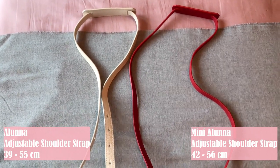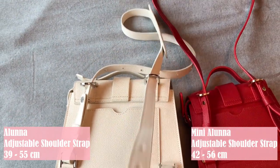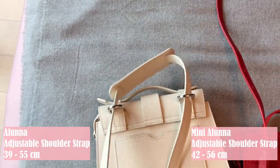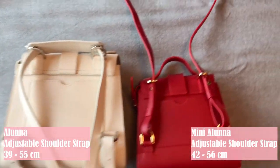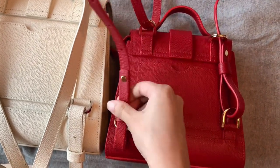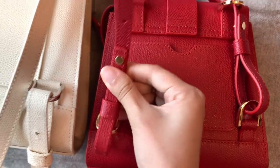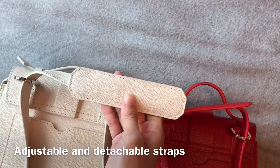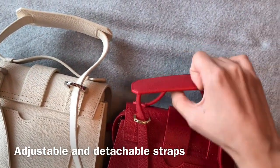ZenRef's shoulder straps are kind of like their selling point because the straps are convertible. You can change it to a shoulder bag, a crossbody bag, as well as a backpack. What I'm doing now is pulling the strap downwards and you can change it to a backpack. The mini Aluna works the same — there are a lot of holes so you can make the straps long enough to wear it as a backpack. At the shortest setting you can wear it as a shoulder bag. Adjustable straps are really important so the bag can sit at the perfect place on my frame. Comparing the straps, the mini Aluna straps are slightly thinner. The straps are also detachable and they both feature a shoulder pad so it's more comfortable when you're carrying the bag — it won't dig into your shoulder.